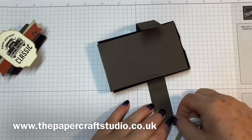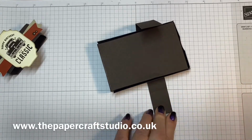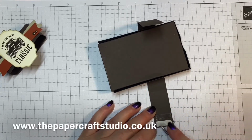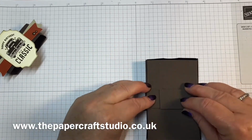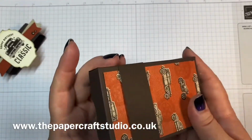I would do a double layer here just to make sure it sticks. Obviously we don't want anything sticking to the actual box because it needs to be able to slide. It's a belly band, so just add your tape or glue to this part here. And like I say, don't do it so tight that you can't move it. I think that's going to be okay.